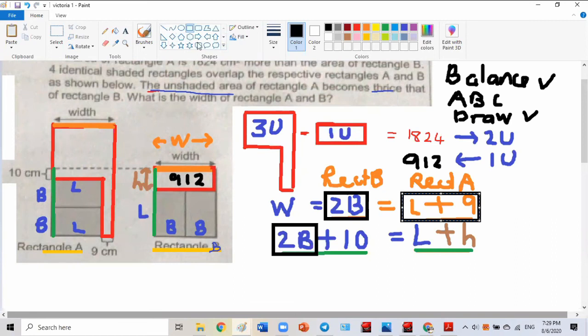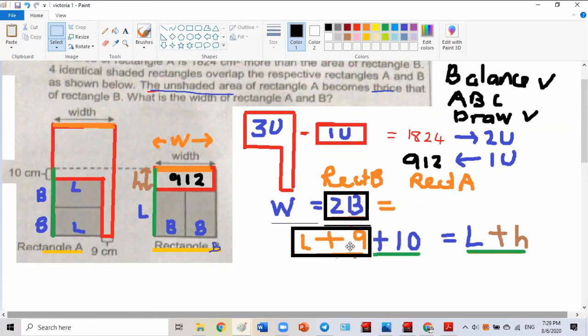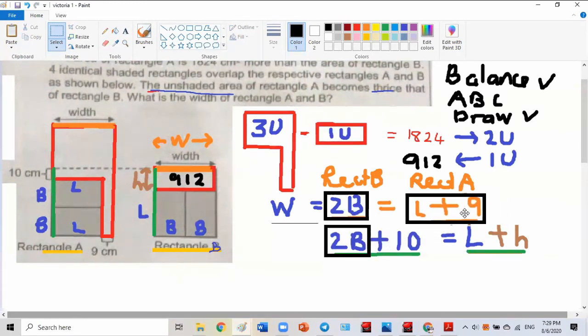With your permission, people, I move this a little bit over. I'm not doing a magic trick, because this 2B is equal to this, right? So that you can see clearly. So far, so good, you agree? Now, if 2B is equal to this, can I replace it with this? Because it's the same thing. Any objection if I say, since 2B is equal to this, I'm going to replace 2B with this? Why? If I replace that, the L and L go away, and I immediately can see that the height is 19. Exactly what Lucas said.